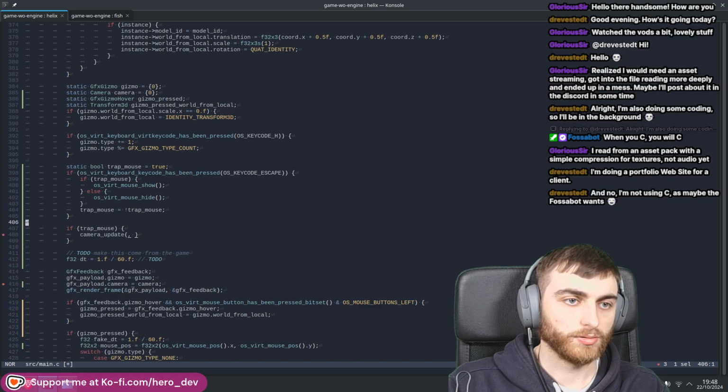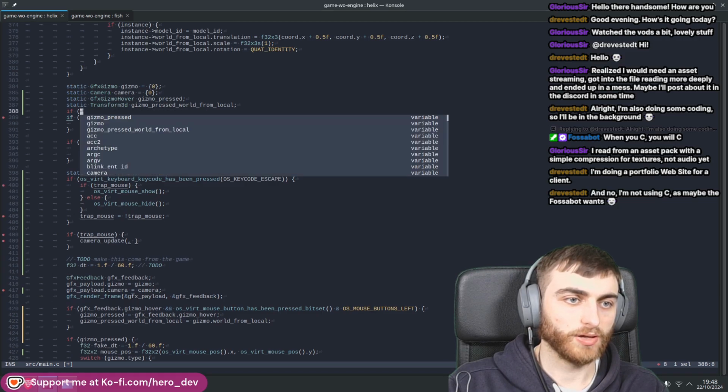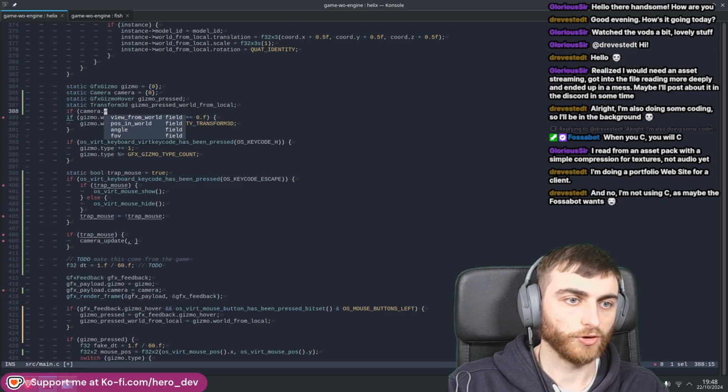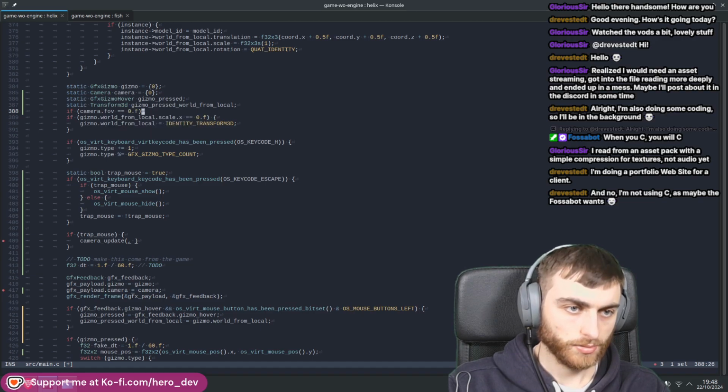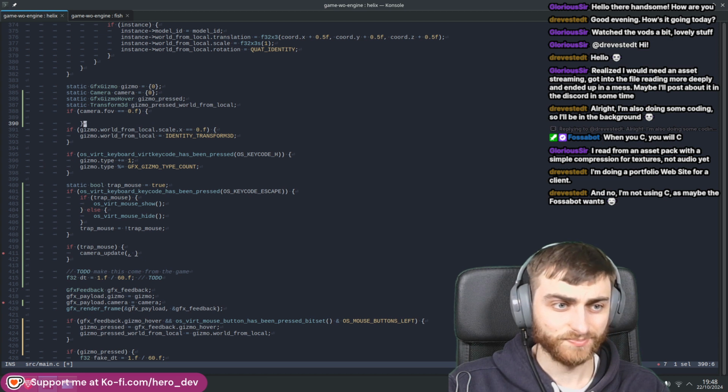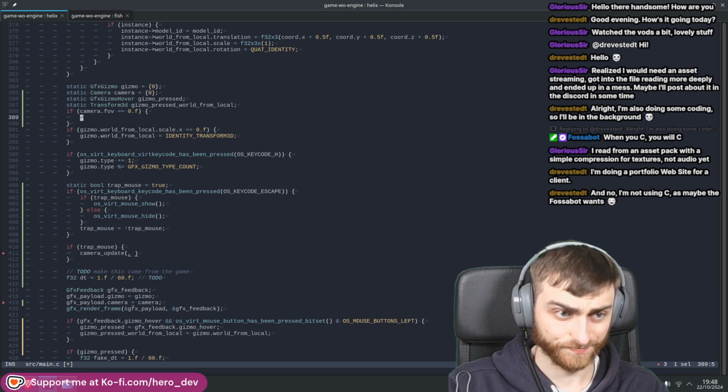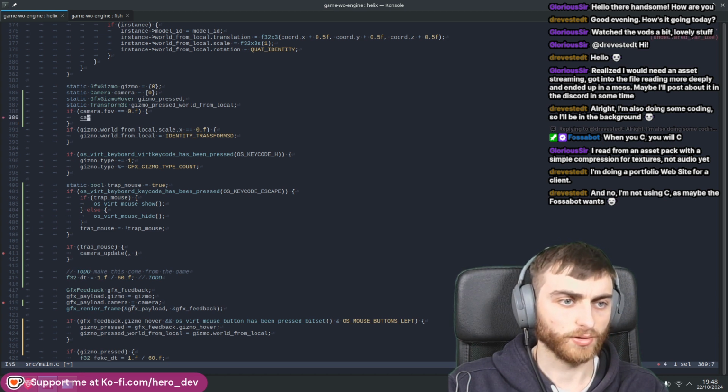So we can instantiate it here if camera dot field of view equals 0. We can initialize all the parameters. So camera position in world, we wanted it to be 0, 0, -4. So just a bit back, you know.